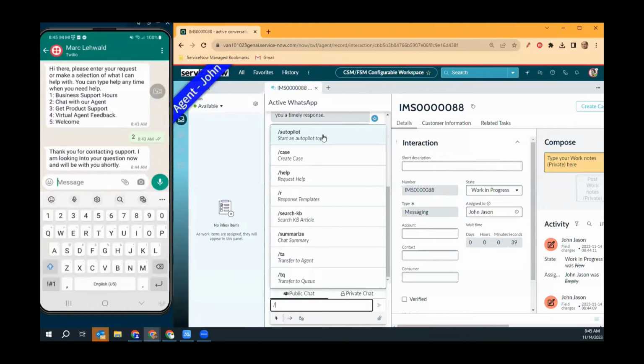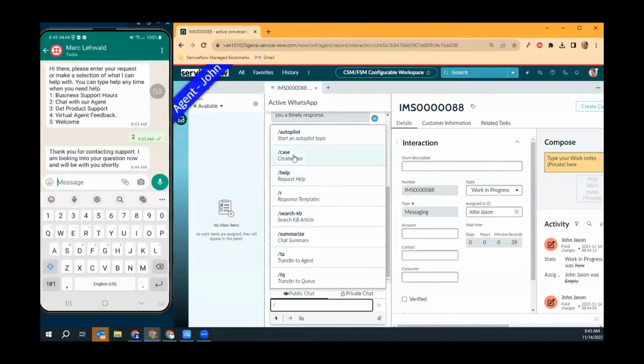Once it's finished, it will release the virtual agent experience and put it back into the agent's hands so they can continue on with it. So it's a very nice feature, something that you can ask about and look into is the autopilot feature.